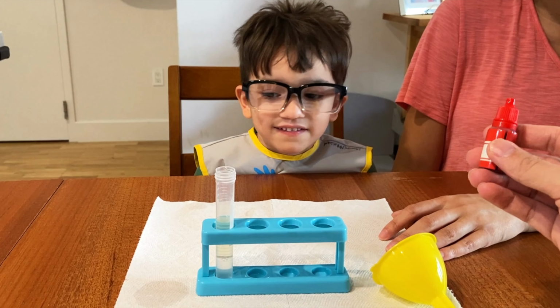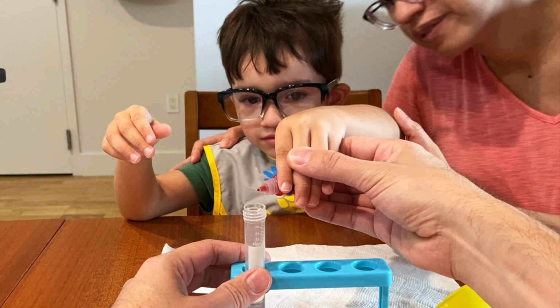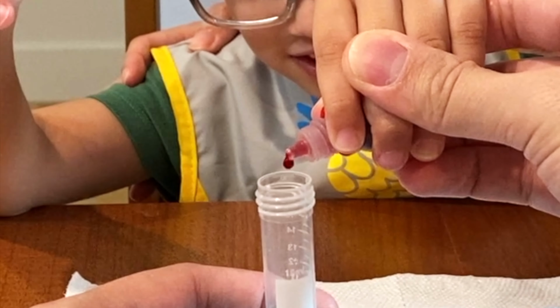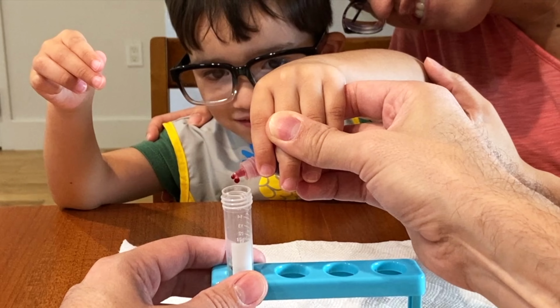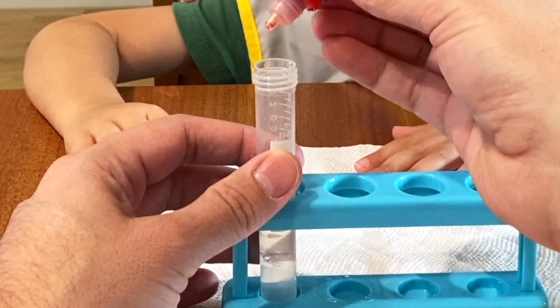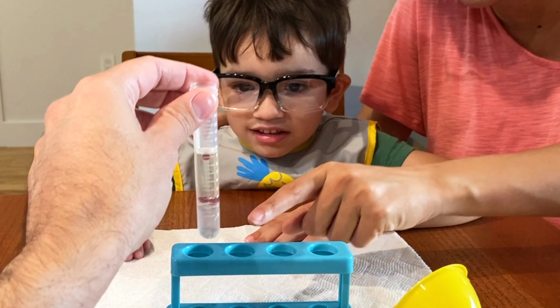You're going to help me. We're going to do how many drops? We're going to do 5 to 10 drops. Okay, I'm doing it myself. No! Slowly squeeze 5 drops. One. Two. Three. Four. Five. Enough. Okay. And let's do 6. Ready? 1. 6, 7, 8. There we go. Lava. It's like a lava lamp.